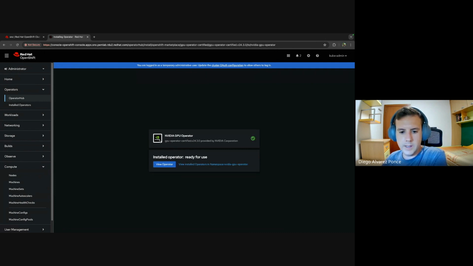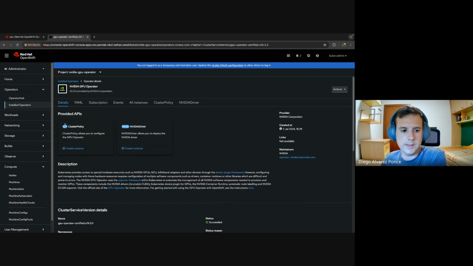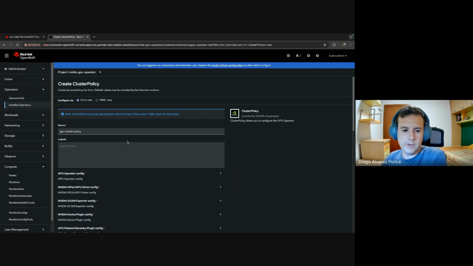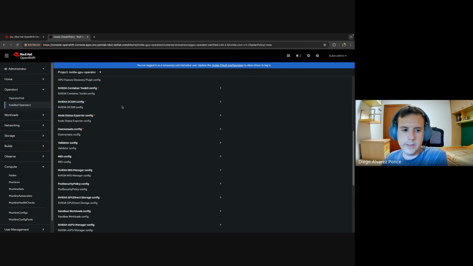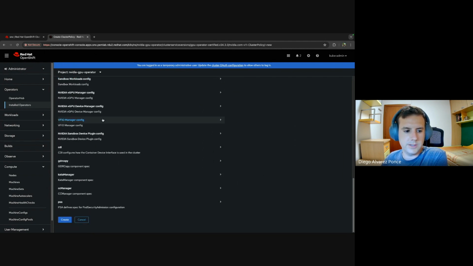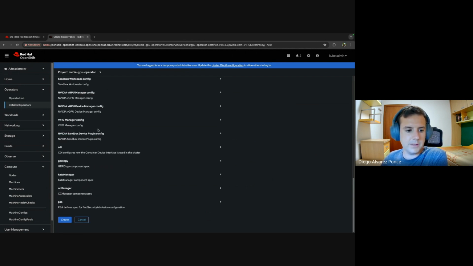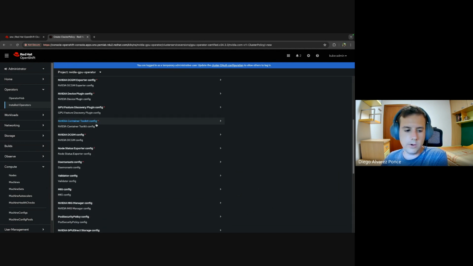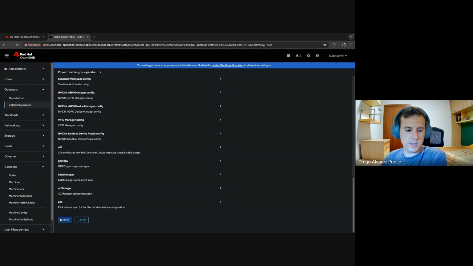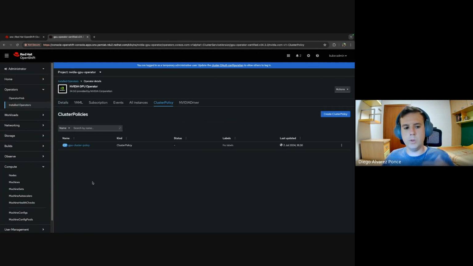So now we have the operator, and we can create the cluster policy. Here we have lots of different fields that we can configure. You can see the list here is quite huge, but the default parameters will work for this use case. So I will create this one, and it will start deploying all the pods.